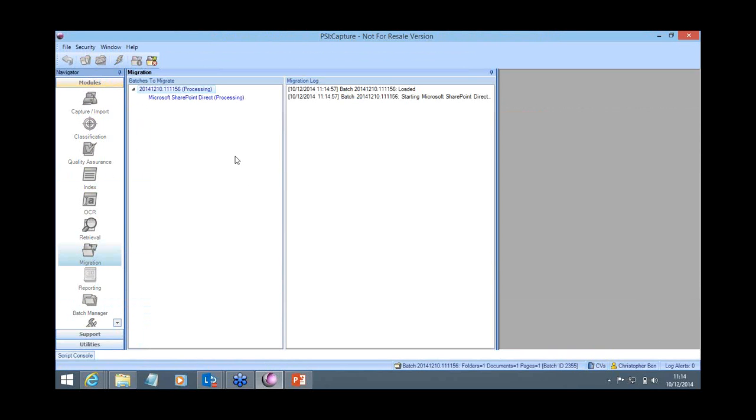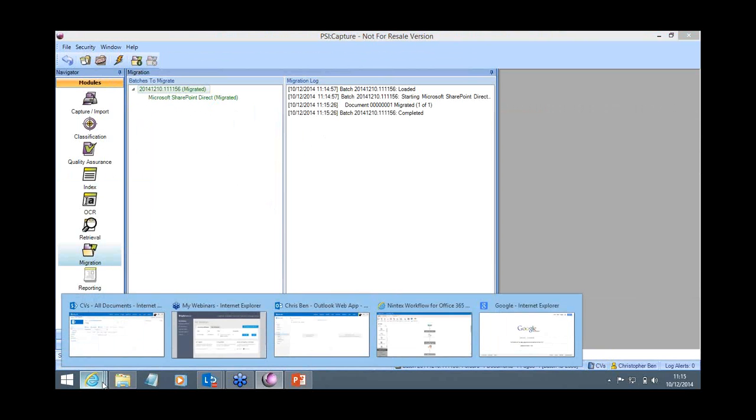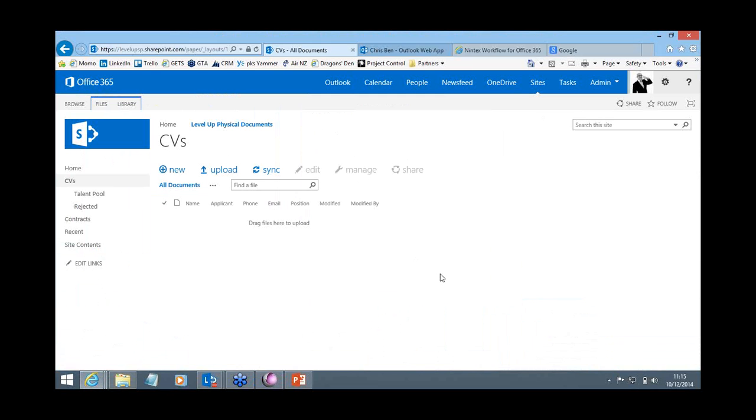All that step is doing is saying, I'm going to export or migrate that information into SharePoint. After a few minutes, it'll connect to Office 365, send the CV up to the cloud, and then hopefully we'll see that CV sitting in our document library. Here we go, got a little whirly thing here, and we're migrated. So that took a couple of seconds. Let's go back in and see. Once again, in demo mode, you're always crossing your fingers to make sure that this thing works.